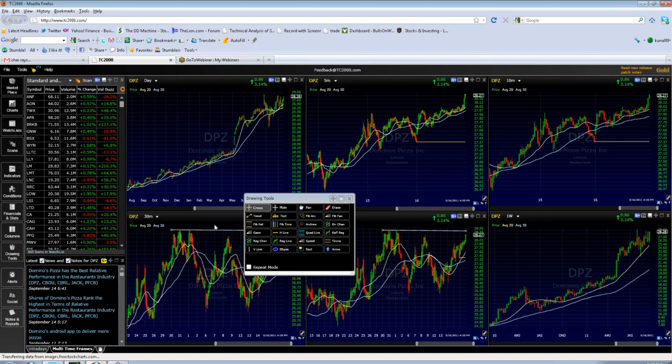And a nice weekly chart, everything looks good, right? It's aligning on all time frames here. This 10-minute chart is very coiled up, and it's already started to make its move. Ideally, we might have just nailed it in that area, but you can't nail them all at the right time. It's still got a chance. It's already started to break out a little bit, but 28.50 should get it going.